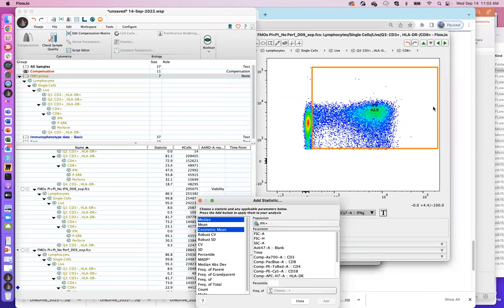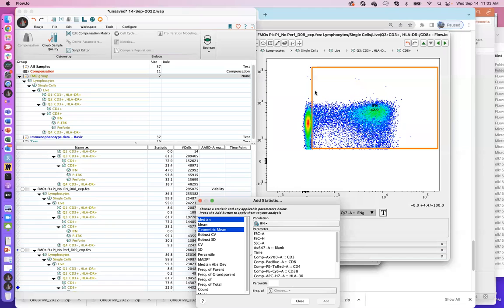If you had a single outlier out at 10 to the 5th, the median or the geo mean for an MFI of interferon is going to tell you something around 10 to the 4th, where the bulk of the population happens to be. The mean, which is the average, is going to be heavily skewed by that single outlier. It's going to tell you that the cells are out here, when in reality they're further down the line.